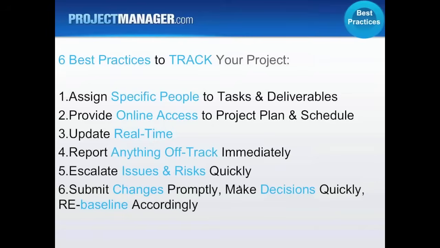Number 4 is report anything off track immediately. Sometimes, we've all seen the people on our teams, and maybe we're guilty of that as well, where we're working on an issue or a problem, and we think, well, let's try this and let's try that, and you think you're going to be able to find that solution, but then days go by, or maybe even weeks go by.